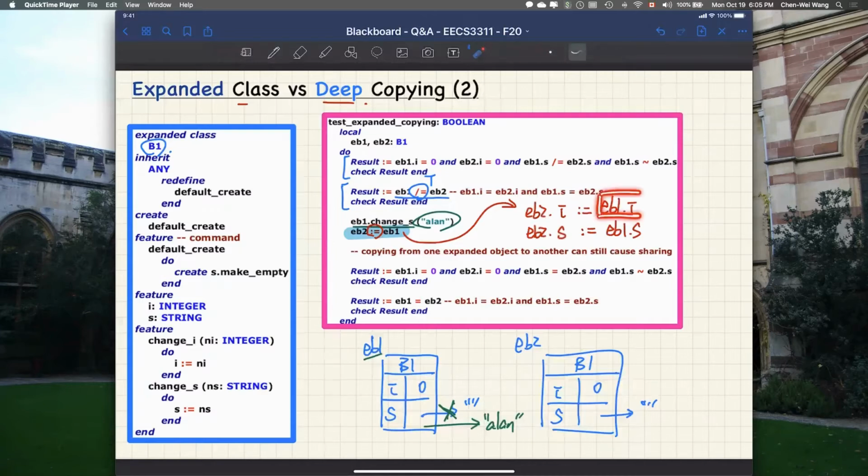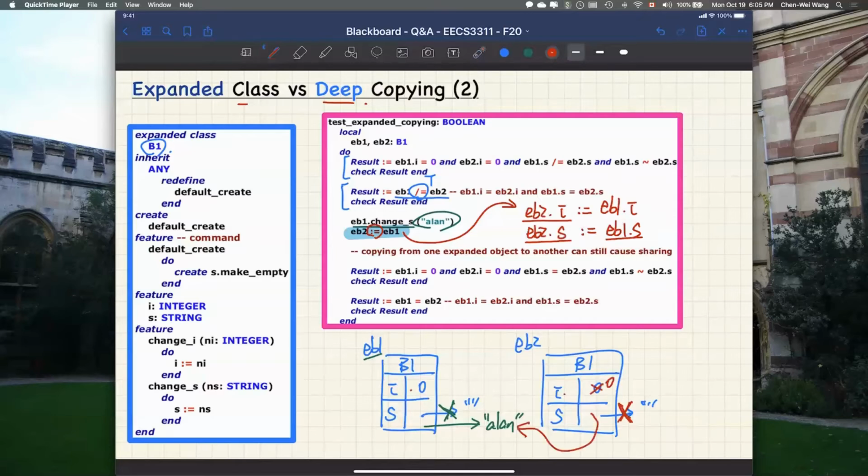Since you're copying, when you're copying the primitive value, you're copying the value. But when you're copying just the reference type, you're copying the address because we're just using the assignment symbol over here. Okay, hopefully you can see that. So now when we do that, you can think about eb2.i is assigned to eb1.i, so change from 0 to 0 conceptually, right? And then when you do eb2.s is assigned to eb1.s, now eb2.s, rather than pointing to this empty string over here, is going to point to the same Allen objects over here.